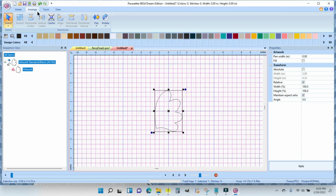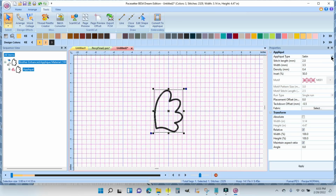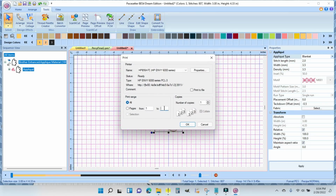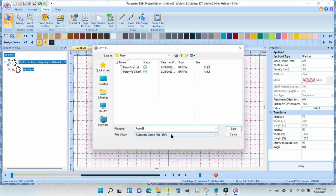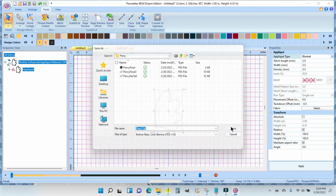It is all selected. I'm going to go to Tools, and I'm going to go to Convert to Applique, and I'm going to come over here and change it to the blanket stitch and click Apply. Now this is ready to be printed. So I'm going to File and come down here to Print. And I only want page 1 because page 2 gives you a whole bunch of thread changes, and you don't need that. So I'm just going to hit Print page 1. And now I'm going to File, Save As, Percy Tail. And I want it to be a PES file so I can use it on my machine and hit Save.